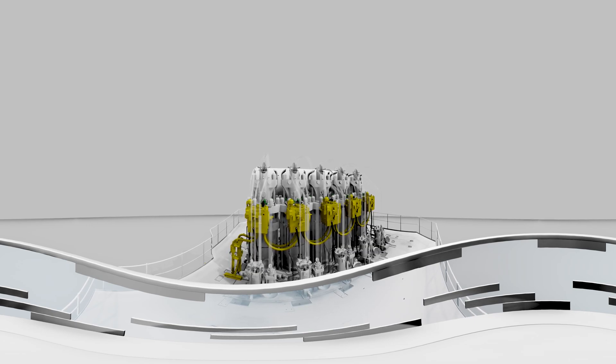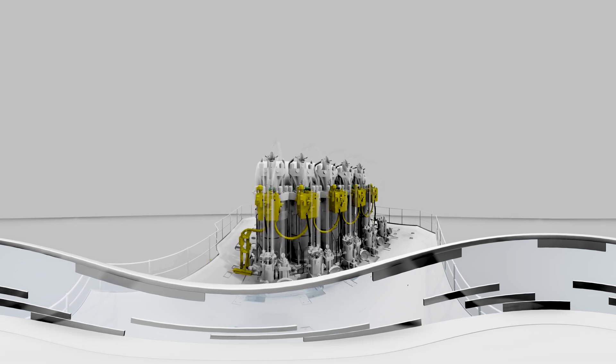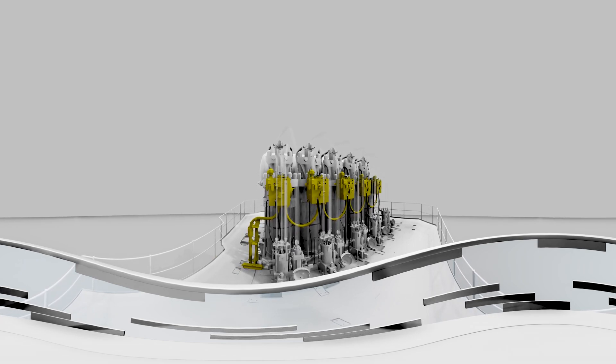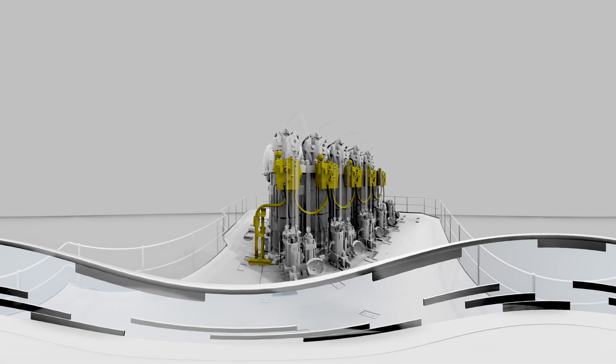The gas chain pipes of the Mark I version are replaced by a two-way flow system for the gas. Nitrogen purging function is enabled through a newly developed on-engine mounted nitrogen block. At the same time, the gas accumulator design has been further optimized to achieve a more compact solution.